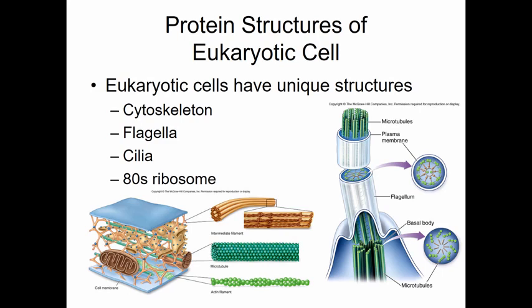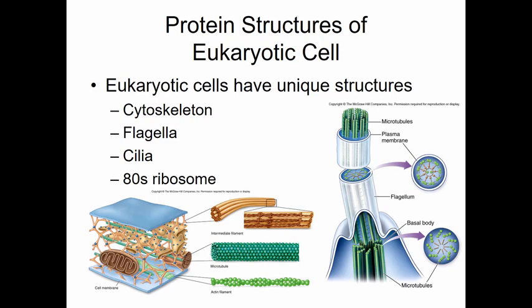Organisms that are living in an aquatic environment or that need to move around can do so by means of flagella. Again, the flagellum that's happening in a eukaryotic cell is really, really big compared to what happens in a prokaryote. In a prokaryote, we talked about how that tail is just a tiny little filament. Here, the tail is actually a whole bunch of microtubules that are arranged in what's known as a 9+2 arrangement. So you've got 9 sets all around the outside, and you've got 2 microtubules that are in the center. And that fat structure there helps to make sure that that eukaryotic cell is capable of moving all around.